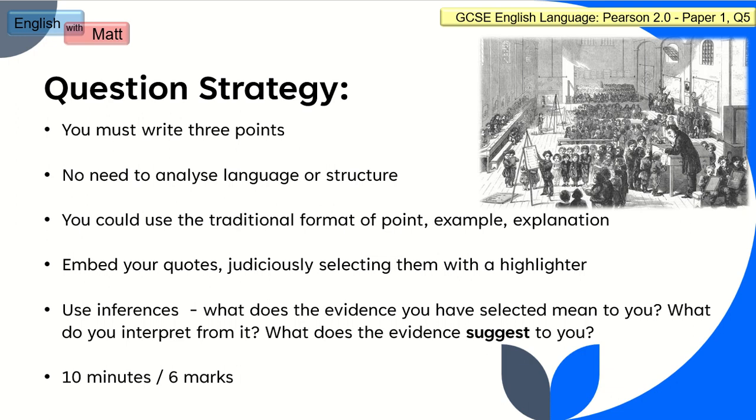And importantly, you need to be able to show evidence that you can interpret information. So using the quotes that you have selected, what does the evidence mean to you? What does it suggest to you? And what do you interpret from the evidence? And you need to do that in each of your 3 points. This is 6 marks, and therefore you're spending approximately 10 minutes on it.